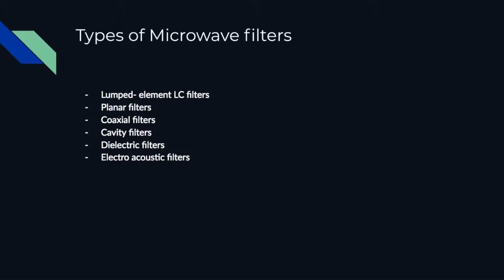So firstly, we have the lumped element LC filter, which is one of the easiest to implement, and is made from an LC tank circuit. These filters are compact and simple, but have the drawback of having poor performance. Secondly, there's the cavity filter, which is mainly used in the 40 to 950 MHz frequency range. The cavity filter is ideal for microwave filters due to the small size and increased quality in comparison to the lumped element LC filter. Thirdly, we will talk about the planar filter, which we will discuss later on in the video.